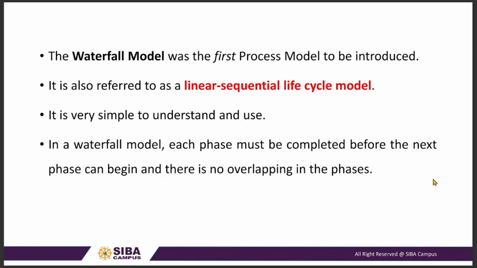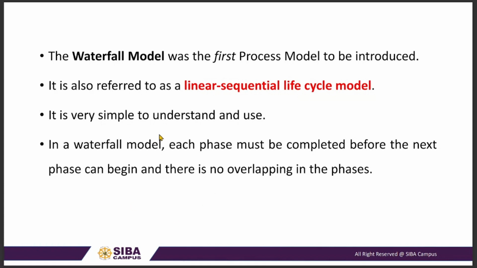Then you will first boil water, then mix the ingredients, and then serve. So it's a process. It's a linear process, right? In the middle of the process, you are not going to think about something else, change your mind, and just throw the tea you have prepared and start making coffee, right? Because your aim is to make tea with milk. So here we call the waterfall model the linear or sequential life cycle model, and it's very simple to understand and use, right?